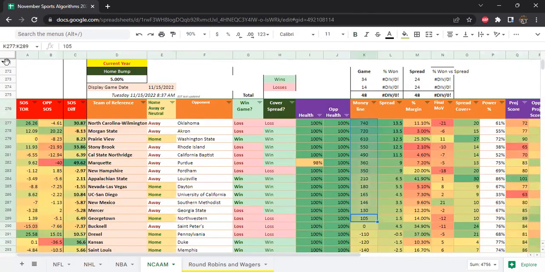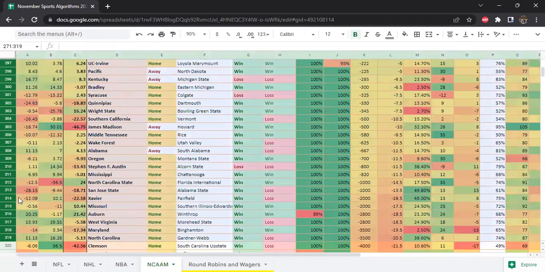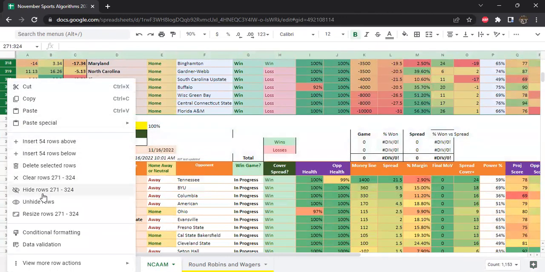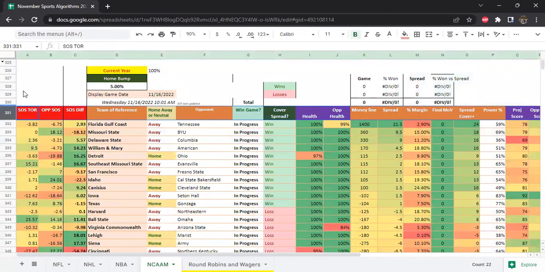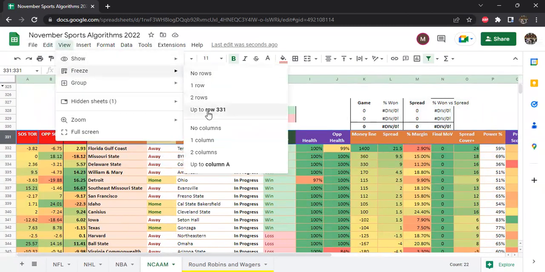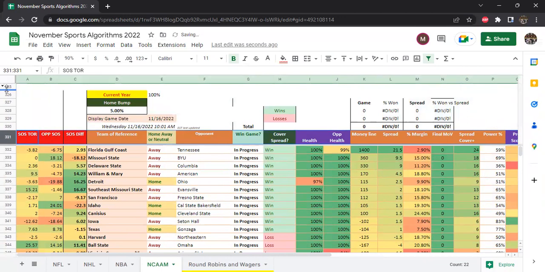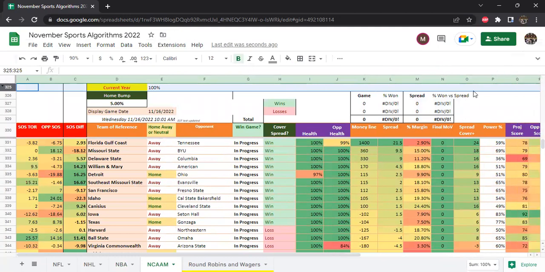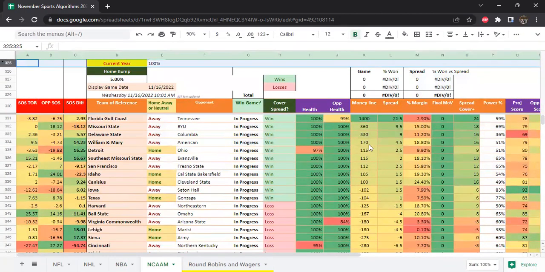Let's hide this and talk about today, which is here at the bottom. And then we're going to freeze this right here and we'll just look at it. Now we'll freeze it. Well, that makes it easier to look at. View, freeze, up to row 31. Get rid of this. So looking at today, we're once again sorted by line descending.